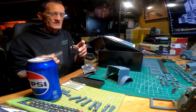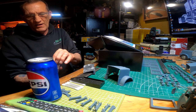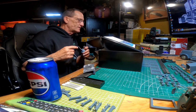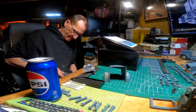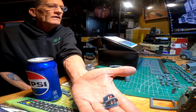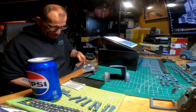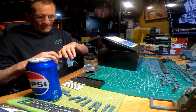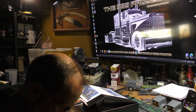Let me get back to this. I'm gonna put these in here. Watching me package up your brand new grill here. There you go, Jeff. And we're going to throw that back in the box. We're going to take the hood and put it back. Oh, by the way, the hood comes with two hinges, one for either side. And those hinges are designed to work with the existing Italieri front end hinge holes. They are made to work with it, as you can see from our mock-up over here, which is an Italieri.